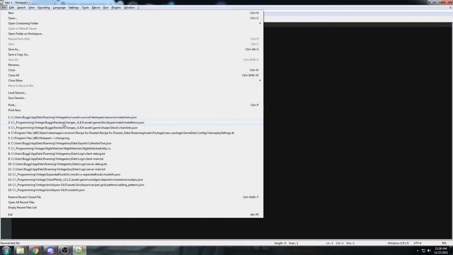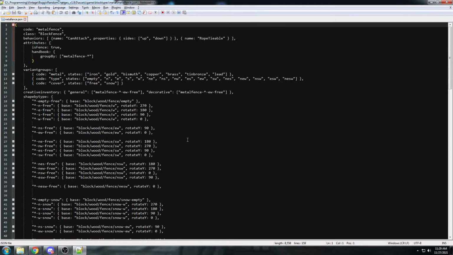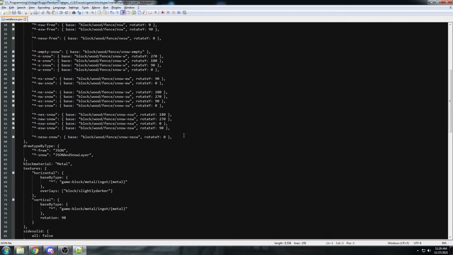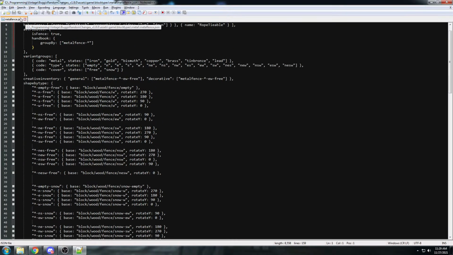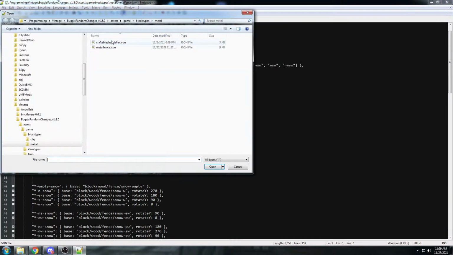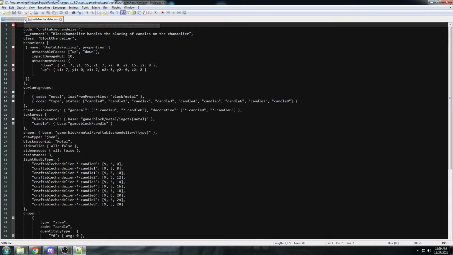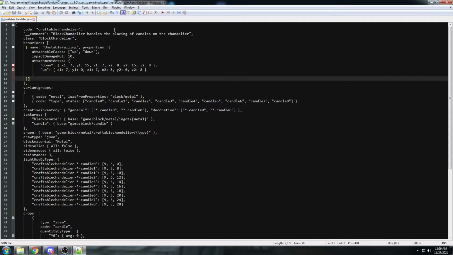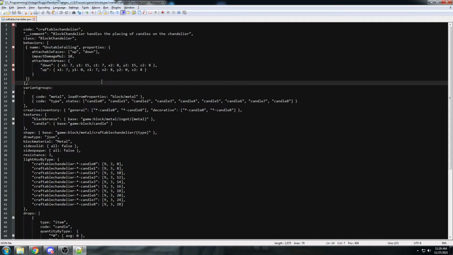So I actually want to borrow some of my metal fence. Maybe not. Metal fence is probably not the best one. I'm going to borrow from my craftable chandelier. So this JSON here is my craftable chandeliers.